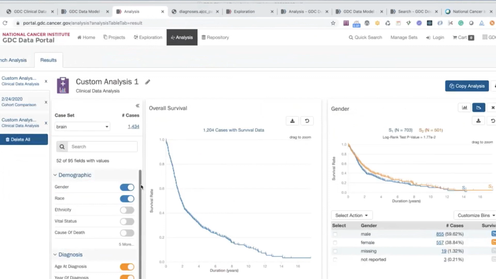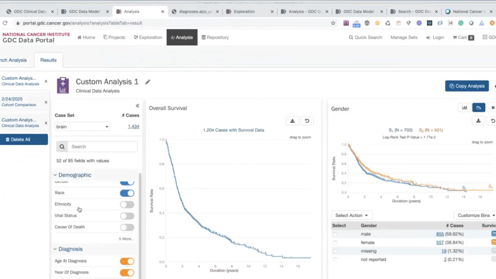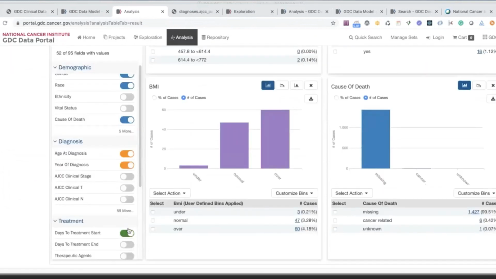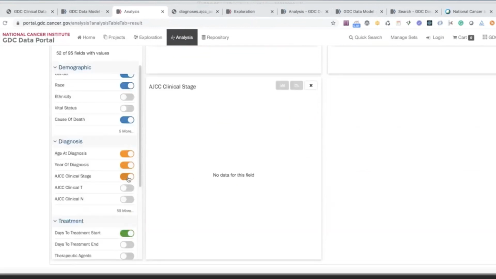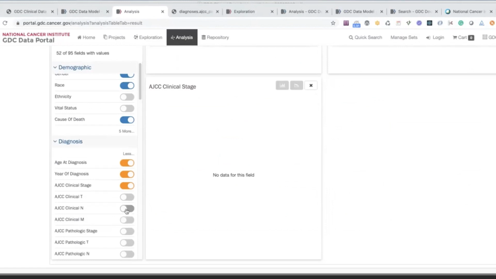That's why we didn't close the ones which don't have values. So if there is no cause of death data, in this case there is some, but if there is none, then we're not stopping it. But you can see all 59. So you can go through it and discover all the clinical properties that GDC collects during submission.